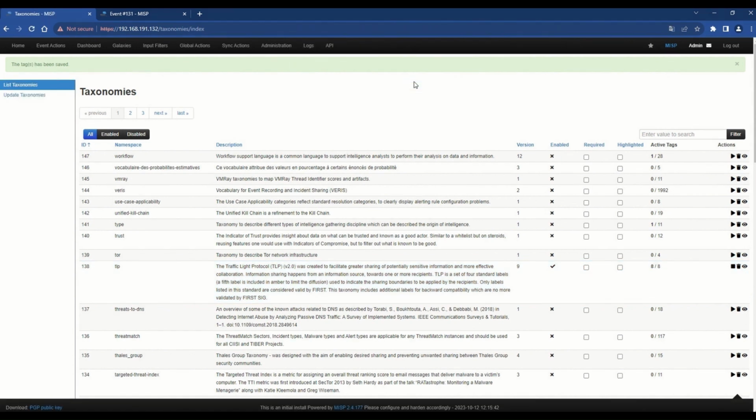I will also add that a taxonomy can be set to highlighted, as you can see from this checkbox. If we flag this checkbox, it allows the namespace to appear in a visible box within the event, even though the namespace is not set yet. This makes it easier to add a tag to an event because it functions as a reminder. The taxonomy can also be set as required, meaning that an event will not be published unless it is tagged with at least one tag of the required taxonomy, but it is up to you to choose the desired configuration.